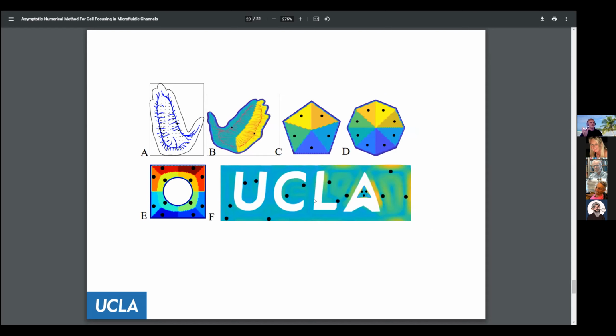But yeah, you can see the channels in this diagram are very complicated, most of them way more complicated than anything you could actually create in the real world. But the code is able to simulate them accurately and quickly. Each of these took under a couple hours. Some of them took like 10 minutes. Really, the UCLA one is the only one that took a few hours. All the others were quite fast.